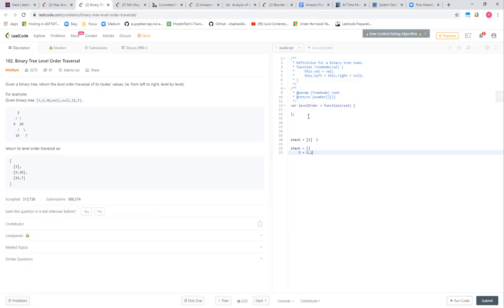And 20, right? So for the next state, our stack will be equal to this one, right? And then 20. And we'll pop 20 first, and then 9. I think it's a stack, so we have to pop the 20 first. And when we pop the 20, we put the right first, then we put the 7, and then the 15.